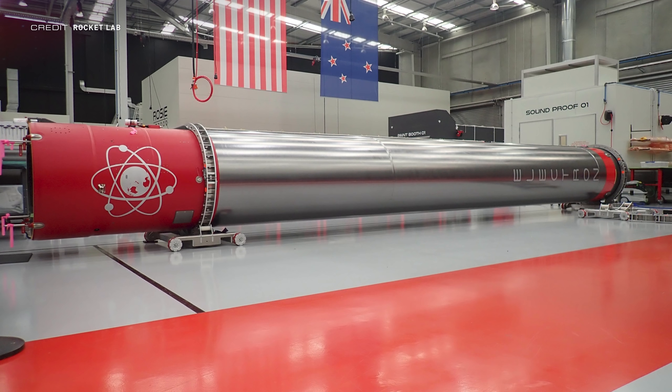Rocket Lab has been practicing its booster recovery for the last three launches, with the most recent being the final rehearsal — the helicopter monitored the descent of the booster carefully all the way down to splashdown. CEO Peter Beck has said that the last flight, which introduced several upgrades, was the final piece of the puzzle, and that the heat shield on the bottom of the booster looked a lot better than on previous flights. The most precise date we have for the first mid-air recovery is the first half of 2022, and we also get to see a splendid new paint job which is actually a new upgraded thermal protection system.